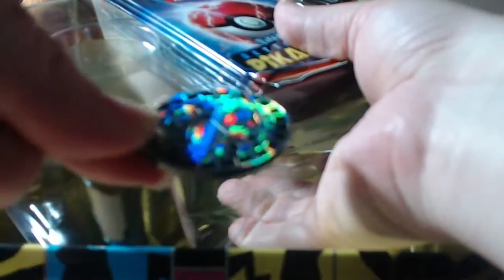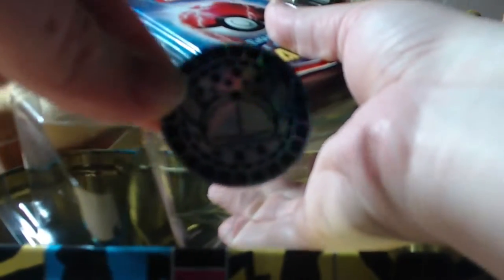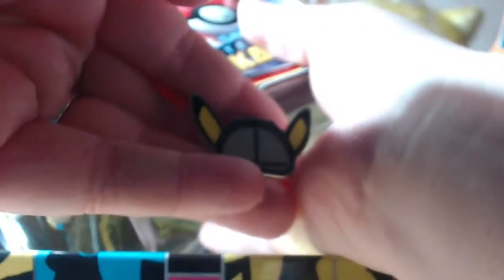Right from the box, you get this plastic thing. It has all the cards in it, all the booster packs, and it looks like it has a special coin that has Pikachu's hat. It's all shiny. Shiny hat. And you get the Pikachu pin, the hat and the ears pin. Pretty cute. I might wear that.